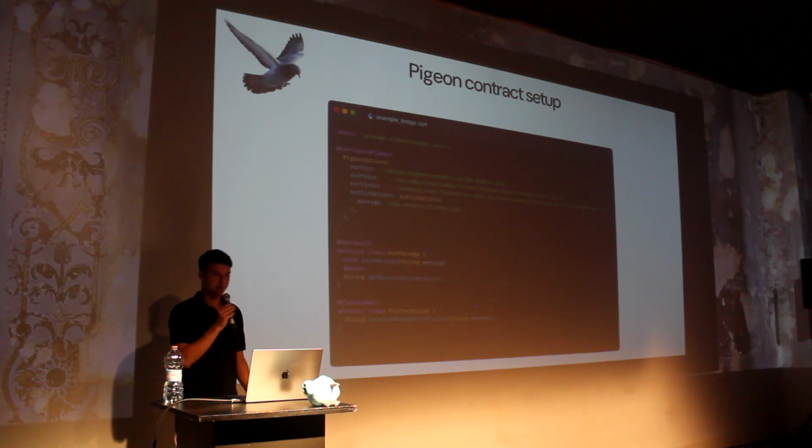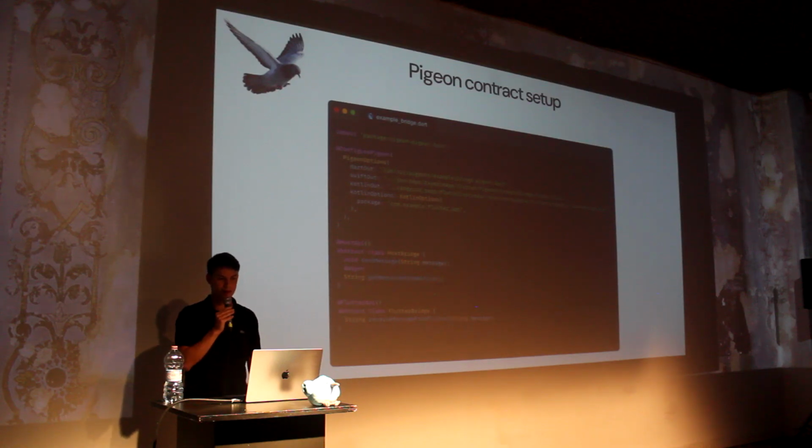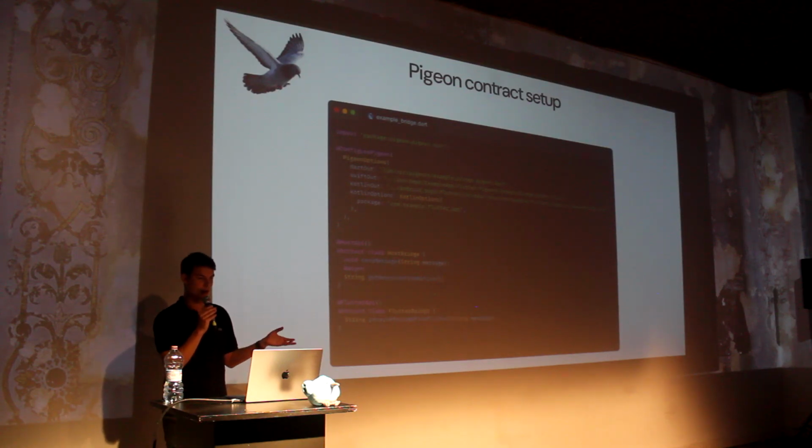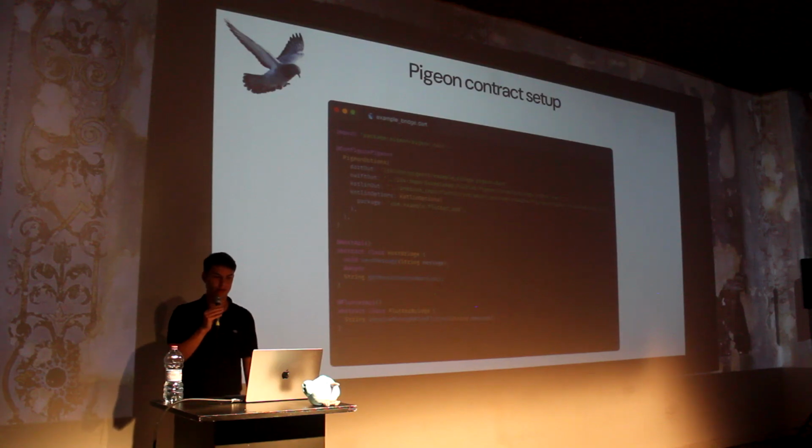So on the top of the screen you can see a configuration where you provide a path where this file needs to be generated. And on the lower side of the screen you can see an abstract class for your bridges.